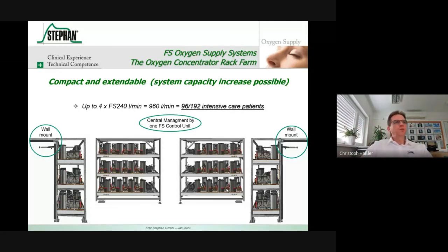You do not want to do maintenance this month on this rack and next month or 2 months later on that rack or platform. They will all be in the same maintenance window, and you can do your on-the-fly maintenance at the same time and order parts and all this stuff.